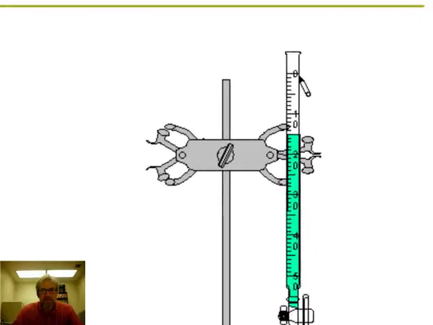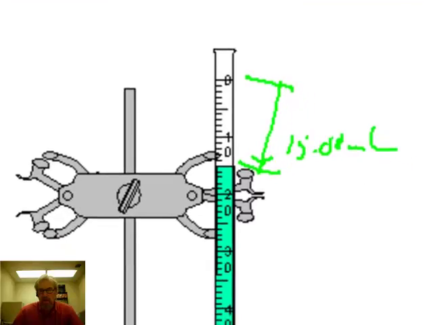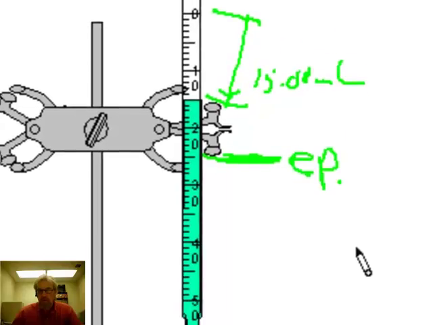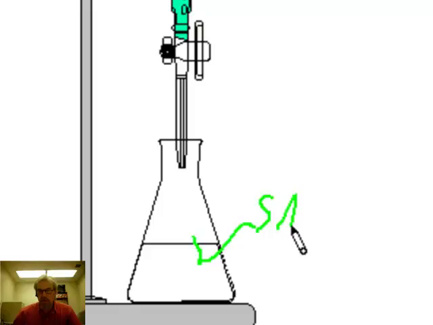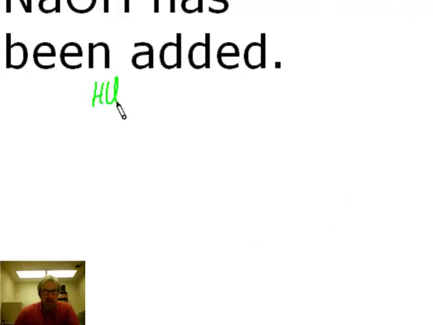So now we've gone down from the 0 mark to 15 milliliters, and that has gone into the flask. Now we know that we'd have to get down to the 25 milliliter point to reach our equivalence point from the previous calculation. So we're not quite at the equivalence point. That means we still have a strong acid in this flask, but it's not as strong. How strong is it? Well, we can use stoichiometry to figure this out, and I'm going to introduce a device called the RICE chart that sort of clarifies the stoichiometry for a situation like this.